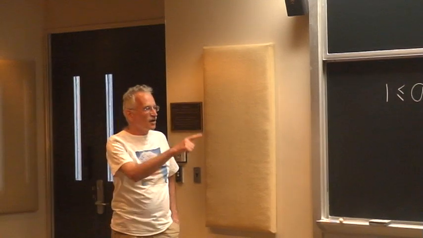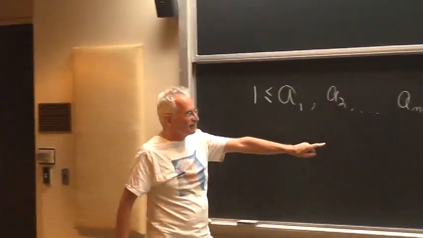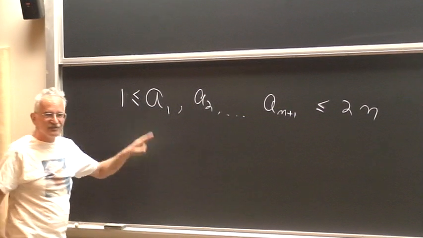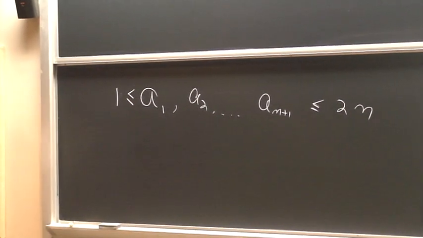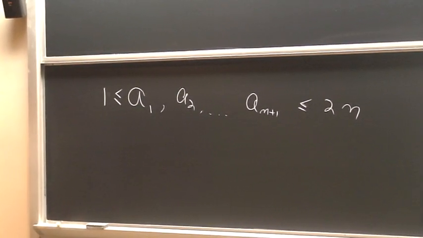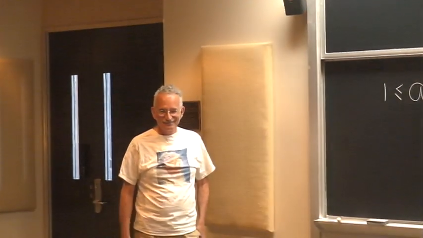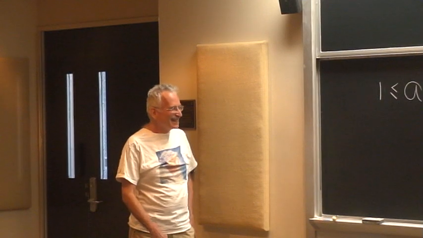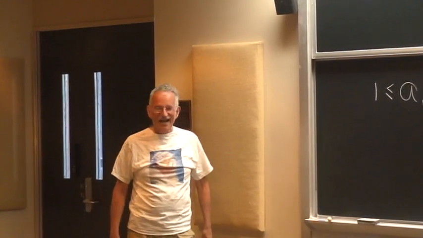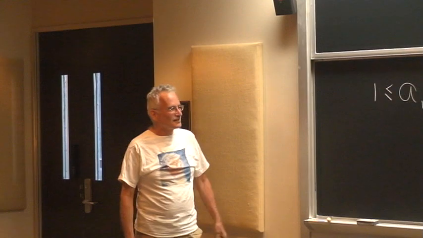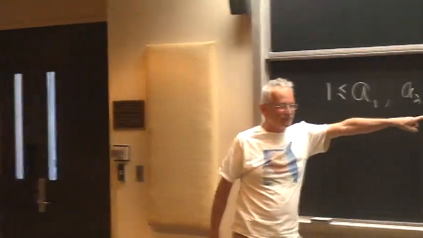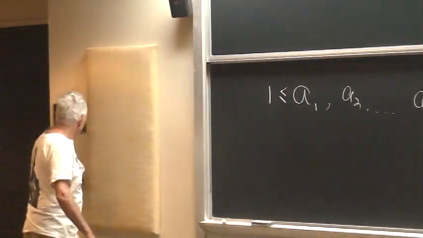You have to prove that you have two of them that are divisible by each other. So this is Paul Erdős' first American Mathematical Monthly problem. Any suggestions? First, is it best possible if I replace n plus 1 by n? Is it true? Can you take n integers between 1 and 2n, such that none of them is divisible by the other? And in general, n plus 1, n plus 2, up to 2n. But if you have n plus 1 of them, then there's no way.